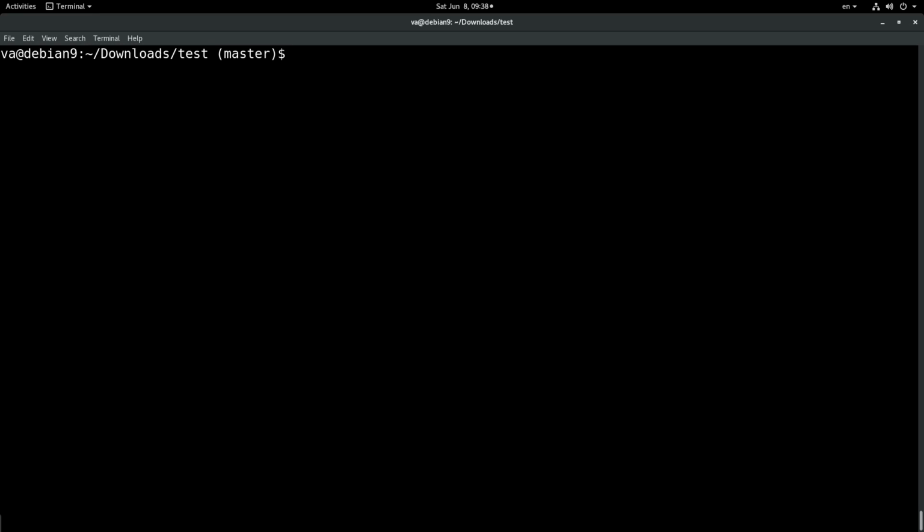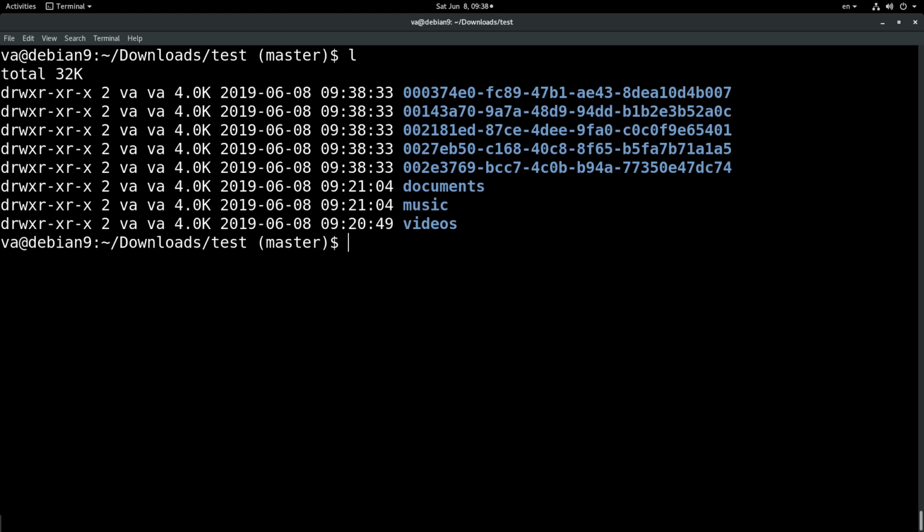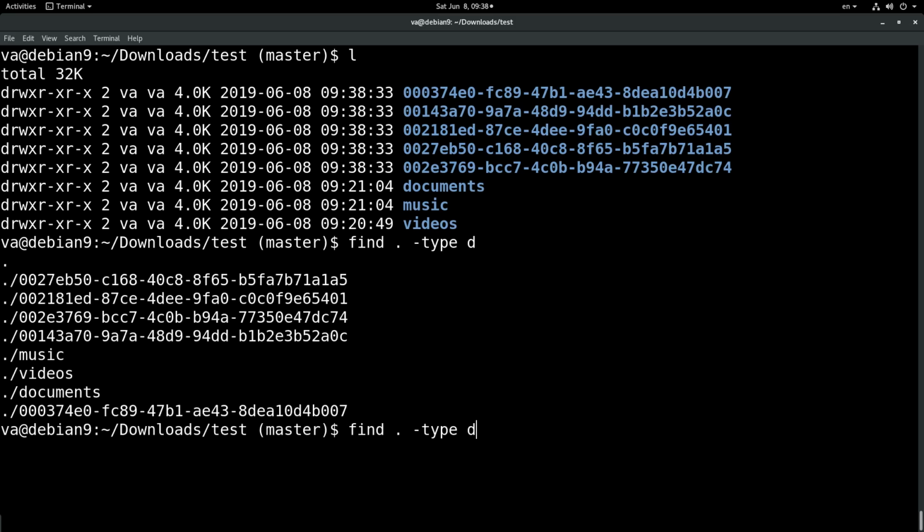Of course, there is another way to achieve the same result, and it's the old classic way of using find and then piping to grep. So let me create those directories again. So we have these directories again, and we will use the alternate way, which is using find again, searching only for directories, and then piping the result to grep and using our regular expression in there.